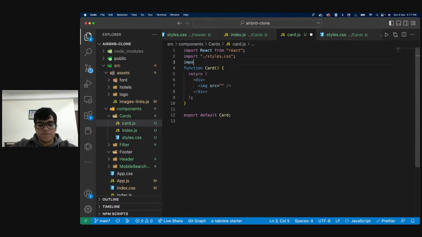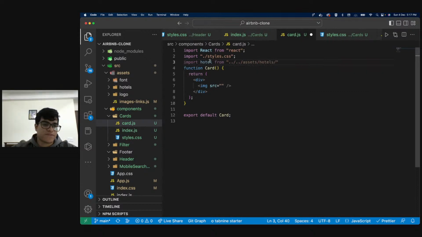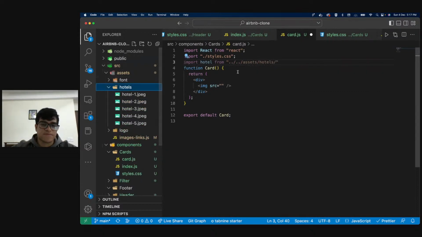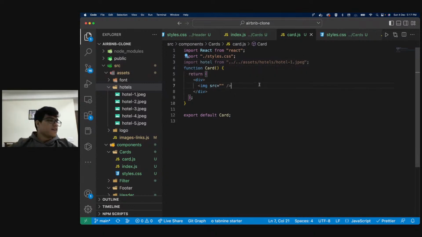So I'm going to say import hotel from dot slash dot slash assets slash hotels slash hotel dash one dot jpeg. Correct. And now I can just pass this over here.